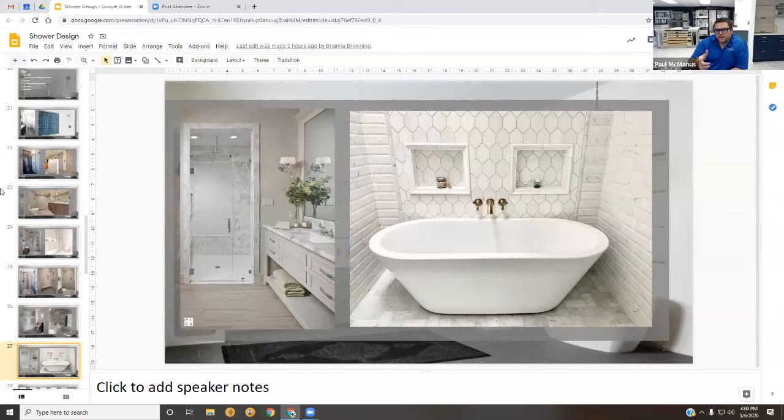A couple more. This on the right is all marble, well, almost all of it. I think these funny shaped tiles might not be, but most of this shower actually is marble. It looks like that beveled marble again. And in this case the tub is inside the shower. This was a fairly big shower, and they didn't have a lot of room for an extra tub, but the homeowner really loved bathing. She liked taking baths. So we just put a tub in the shower, which you can totally do.